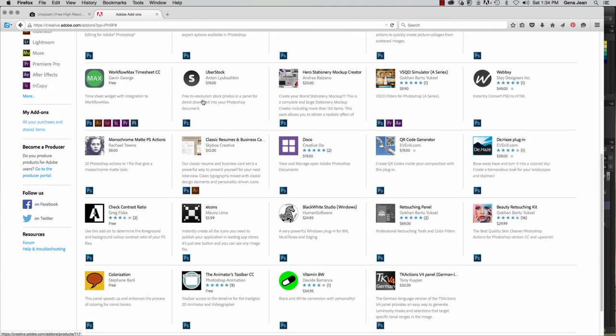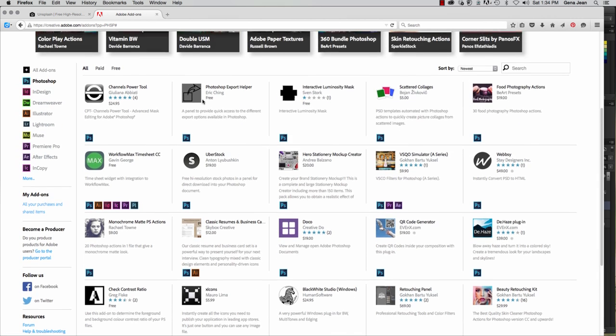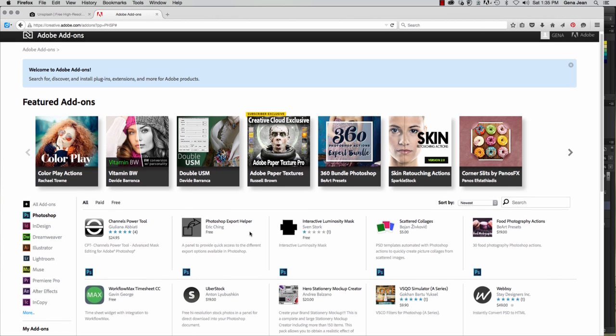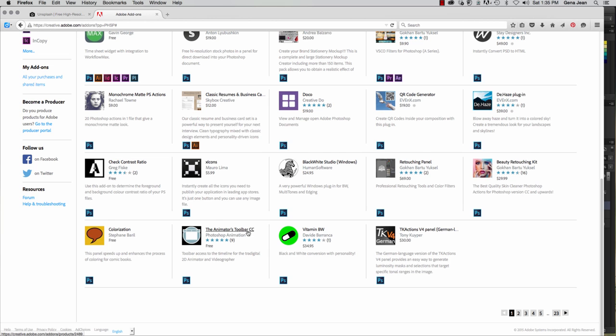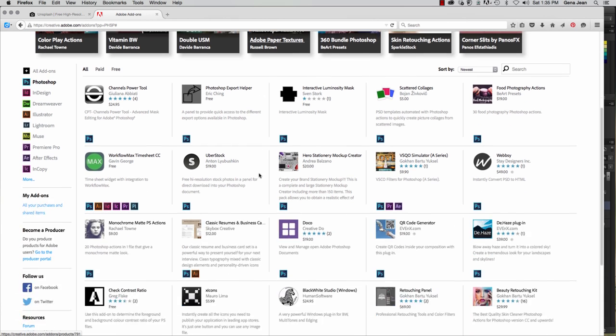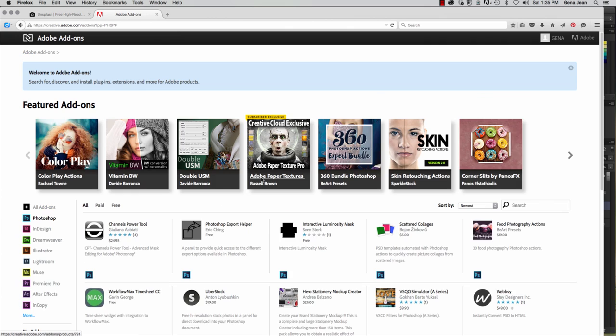And what you have here are several filters and plugins that can be purchased and installed on your machine within Photoshop. Some are free, some of them go almost to $500. So you can get a lot of different options from this add-on site. There are also a lot of different photographers and designers and different filters and plugins available online as well. Now these get loaded into the actual Photoshop software plugins file on your hard drive.